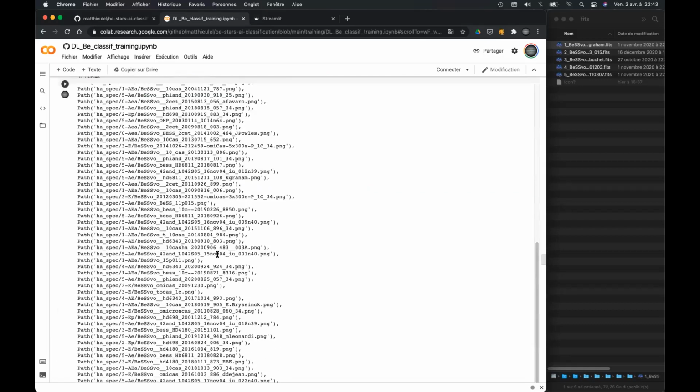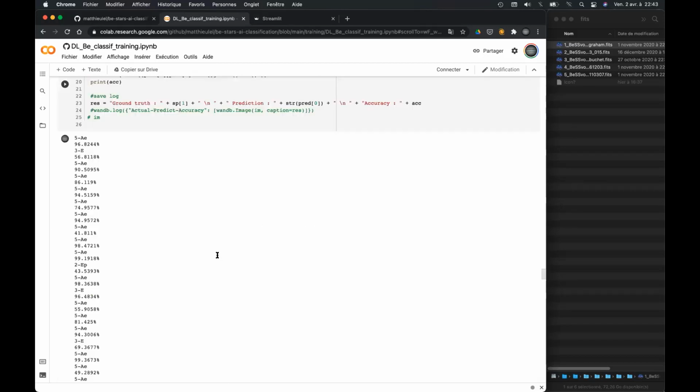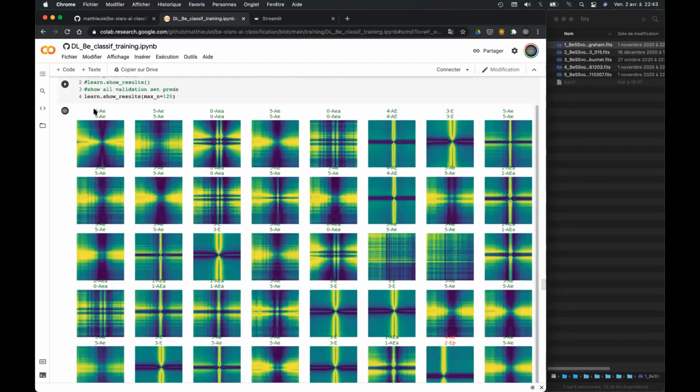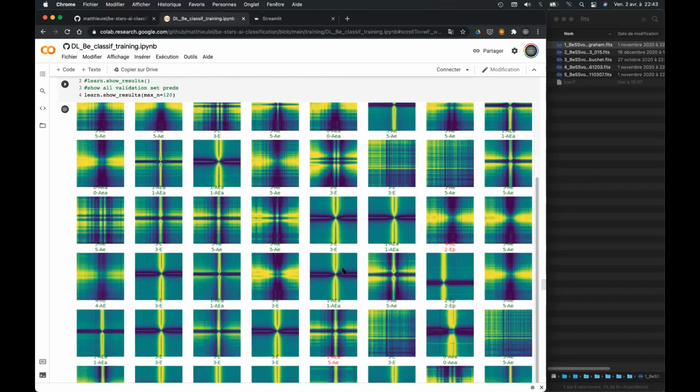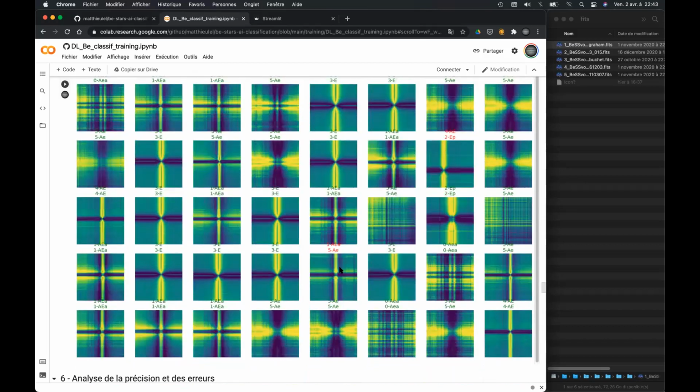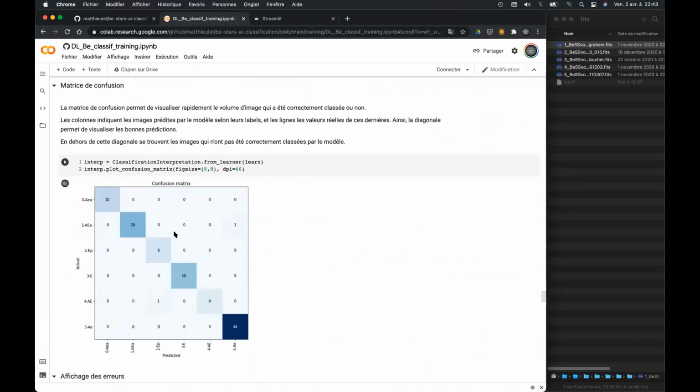After that, you have the result of your training, with the real line profile and the prediction by the model. If it's green, the model is good. If it's red, the model is not good, for sure. So you have the result and the confusion matrix across the profiles to detect if it's good or not. If it is on the diagonal, it is okay.